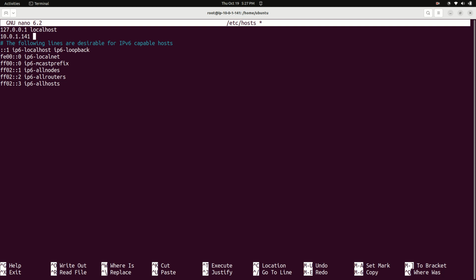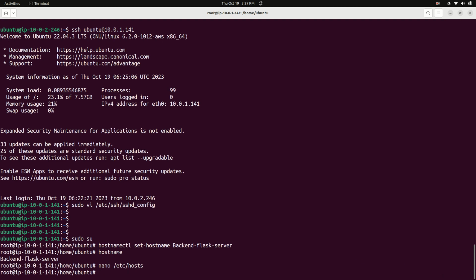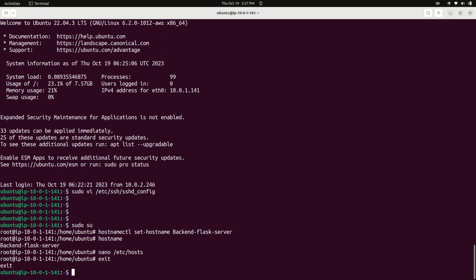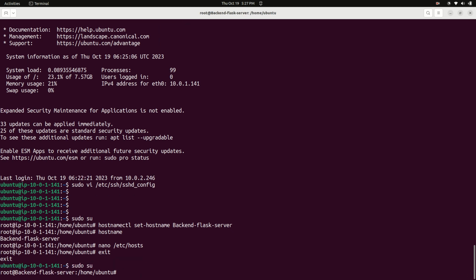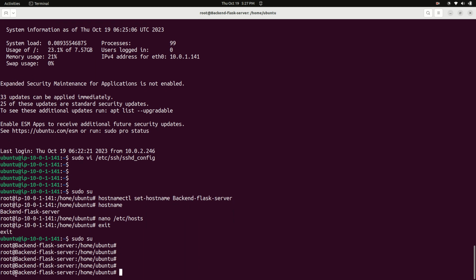And this is backend-flask-server. Save it. So if I exit from here, yeah, we can see the name has taken effect, backend-flask-server. Now we know what server we are working on.